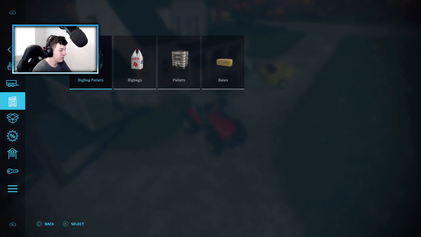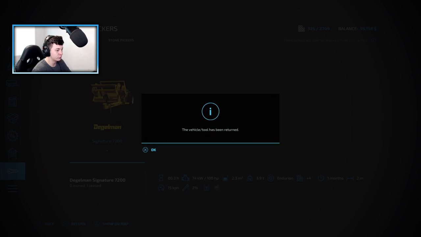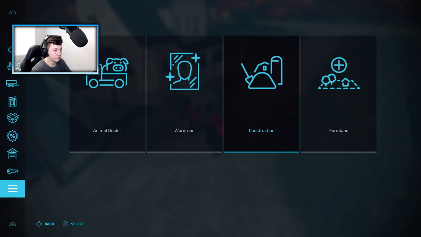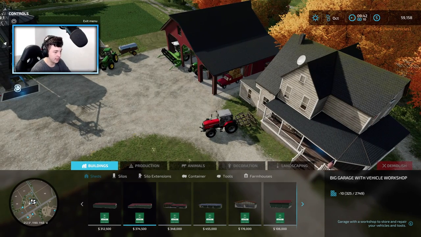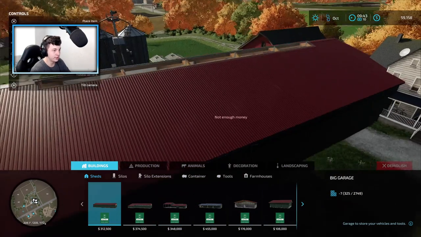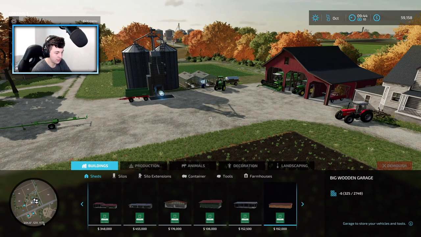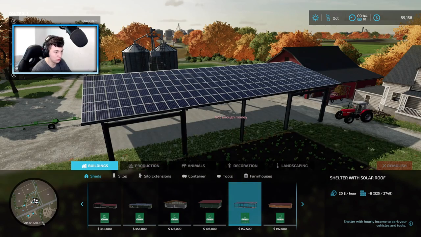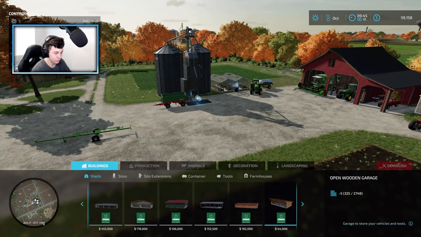There we go. And I honestly would love to get a shed of some kind. A shed is what I am after. Big garage. What do we got? Big garage. No. Contractors. A bolt hall. No, not really what I'm after. What about a shelter with XYZ? That's a little bit too big for what I'm after.